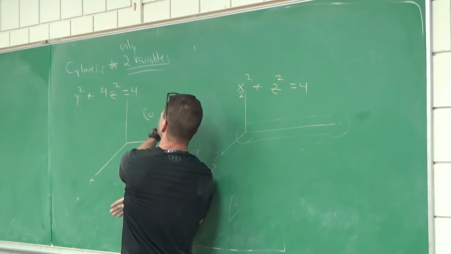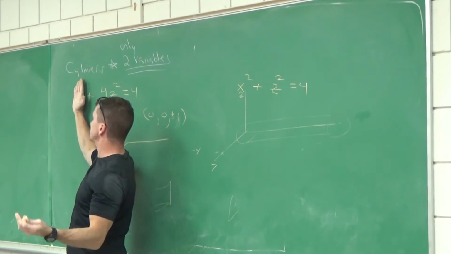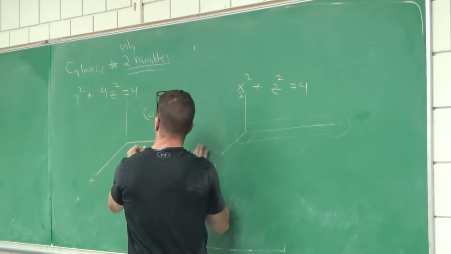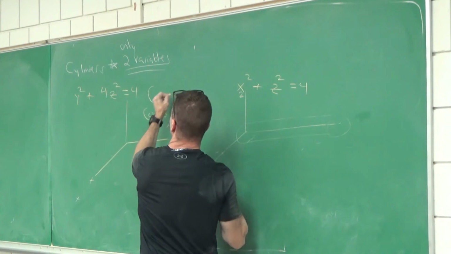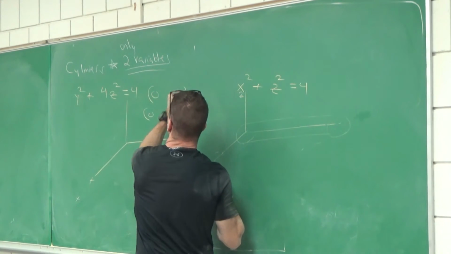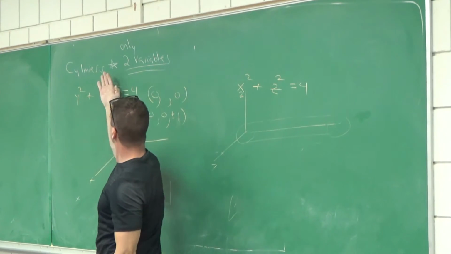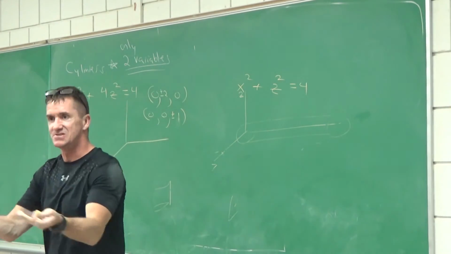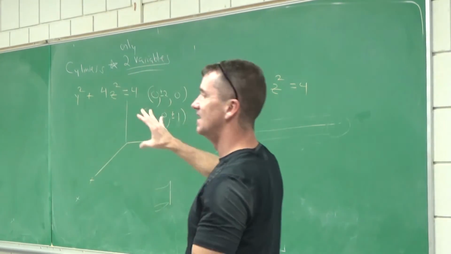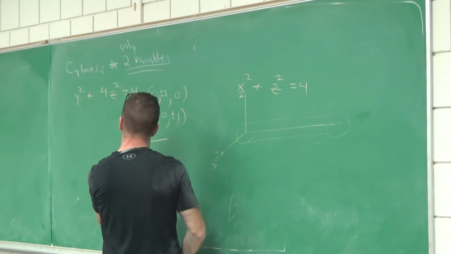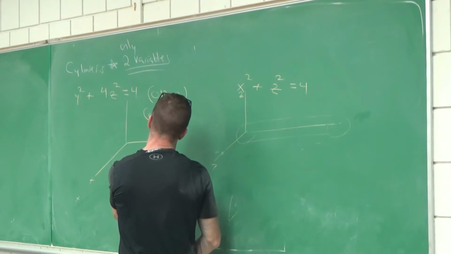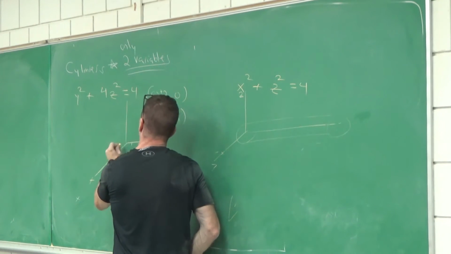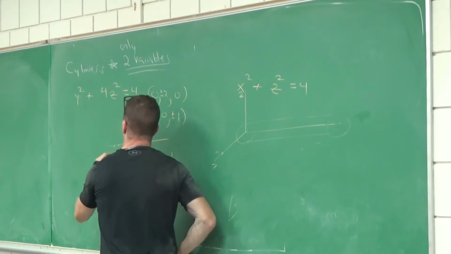Do you all agree? Let me make sure. If I let x and y equal 0 in this relationship, z would have to be plus or minus 1. Well, let's pick another intercept. Let z equal 0. Let x equal 0. What would y be? Plus or minus 2. So now you can see, if you're curious, which way is it more stretched? I just check the intercepts. Which way is this elliptical cylinder more stretched? It seems like it's more stretched along the y-axis.